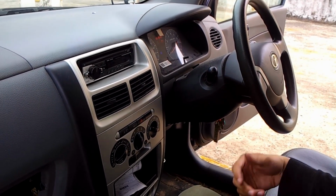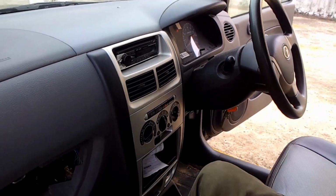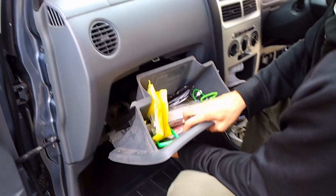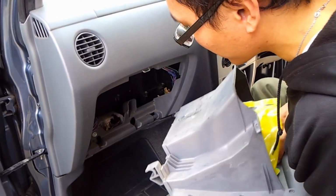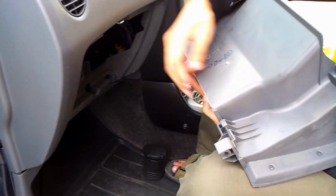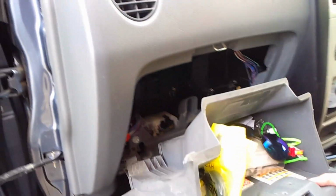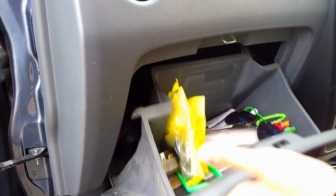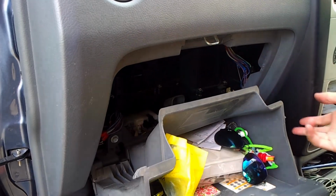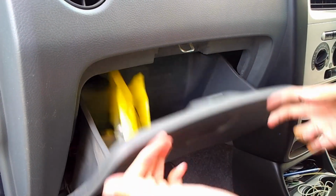And with that out of the way, now we can finish everything together to put back this glove box in. Line this hinge here to the step here. Okay. Make sure it flips, both of them, and this one and the other side, just push it in together. Okay, there you have it, guys.